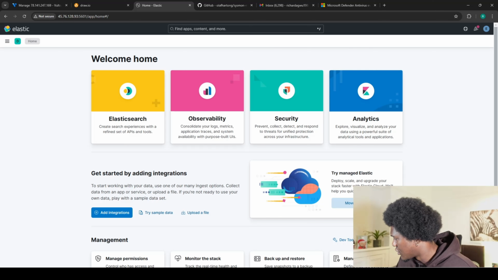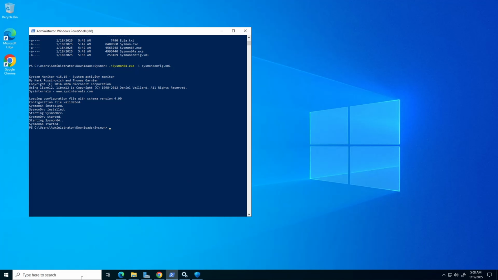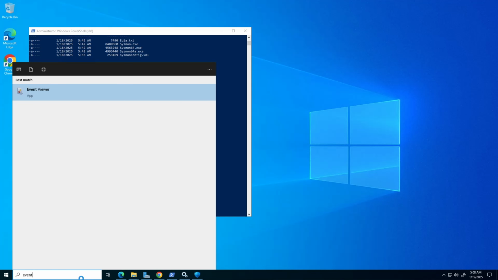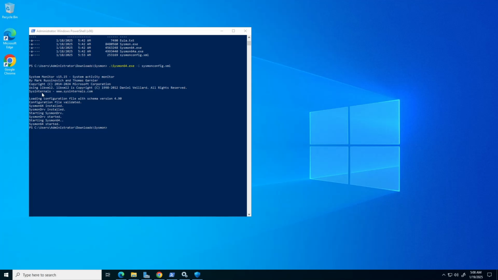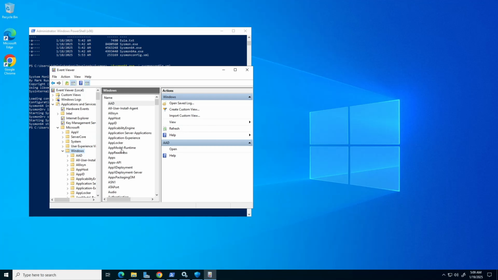Let's check from Event Viewer. Okay, so let's go to Event Viewer, and we go to Microsoft, Windows, Windows Defender.